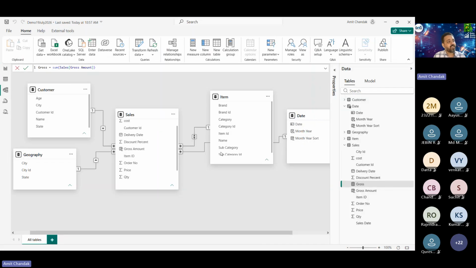So even if I have a purchase fact, I can join it with item and geography. Instead of customer, I will have vendor and a date table. I can join multiple facts. There's no problem. One dimension can join with n number of facts. One fact can join with n number of dimensions. There's no problem. You should not try to join fact with fact, dimension with dimension. While it is practically possible to do in Power BI, try avoiding creating loops or multiple paths.